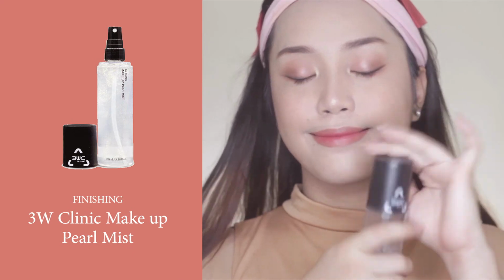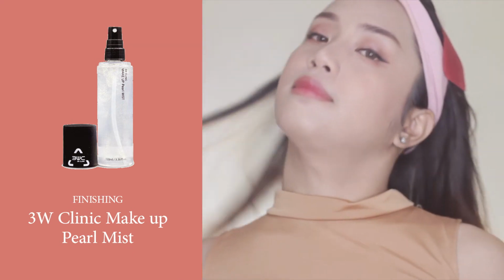To set all the makeup, I use 3W Clinique Makeup Pearl Mist to have the dewy glow that Koreans are known for. And the look is finished.